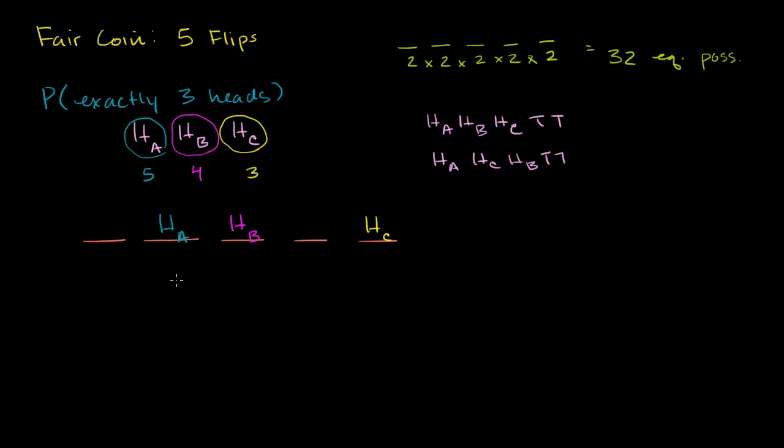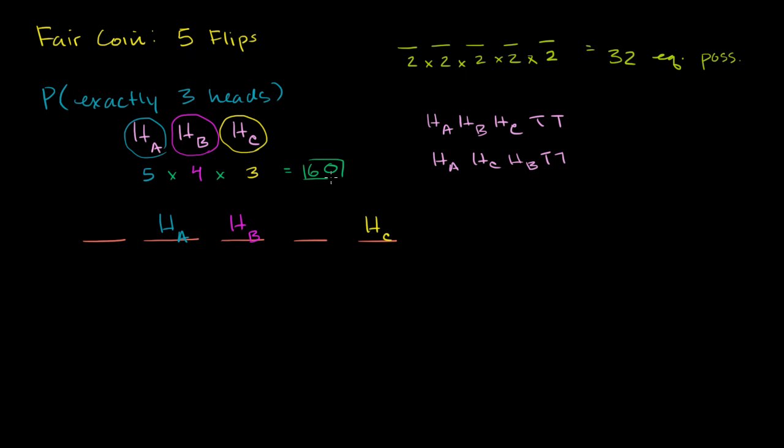And so if you cared about order, how many different ways can you out of 5 different spaces allocate them to 3 different heads? You would say it is 5 times 4 times 3. 5 times 4 is 20 times 3 is equal to 60. So you would say there's 60 different ways to arrange heads A, B, and C in 5 buckets or 5 flips, or if these were people, in 5 chairs. And obviously, there aren't 60 possibilities of getting 3 heads. In fact, there's only 32 equally likely possibilities.